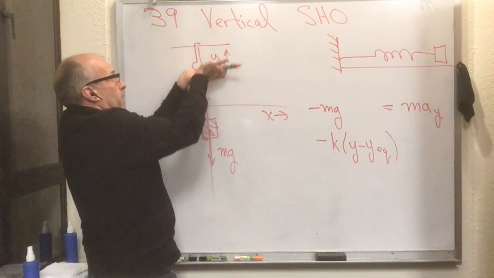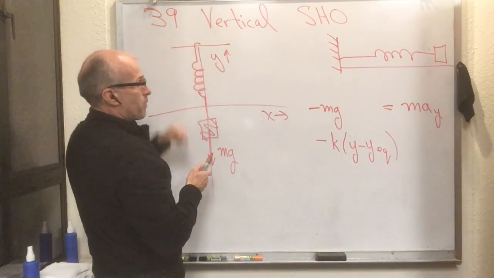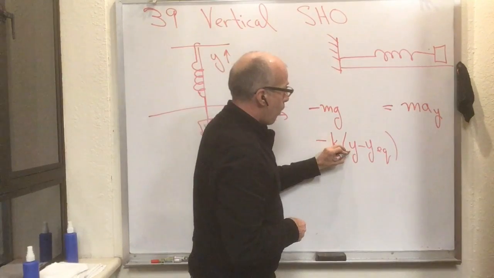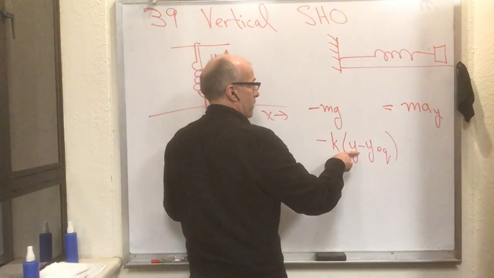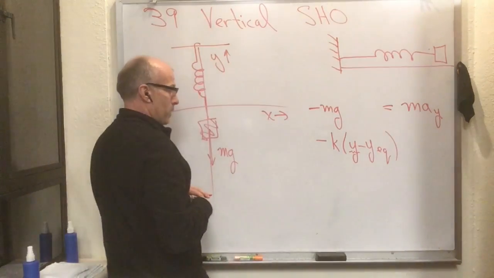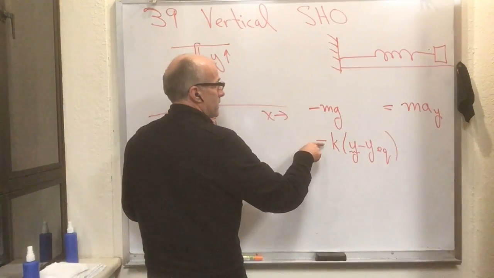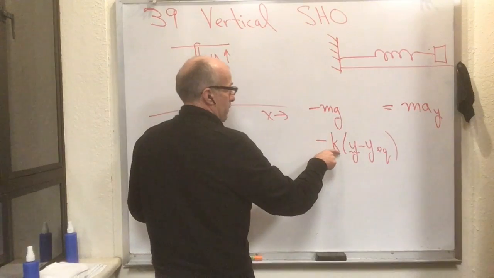If the mass has been moved up a lot, then this spring better be pushing down. So if y is a large number, that is if y is greater than y_equilibrium, then indeed I have that multiplied by minus k, which means I have a force in the minus y direction.